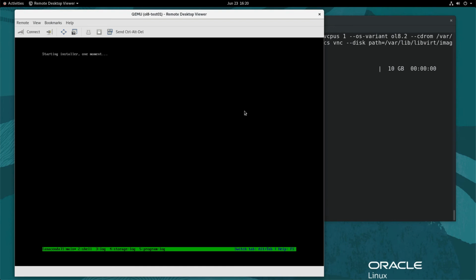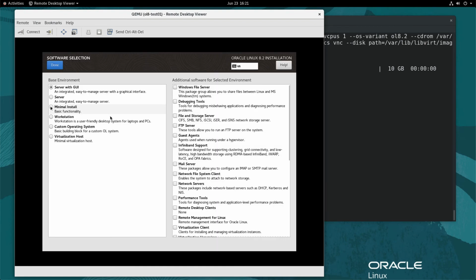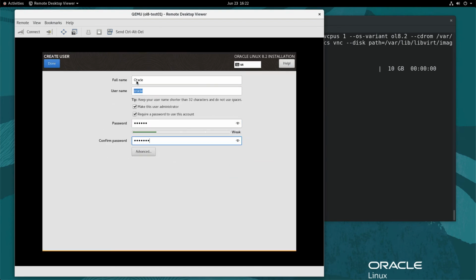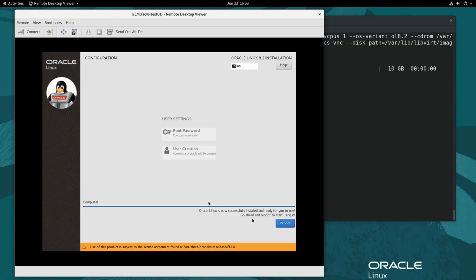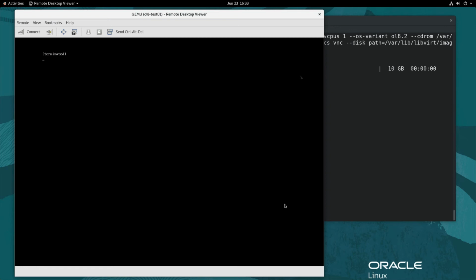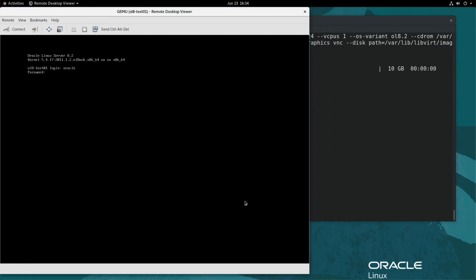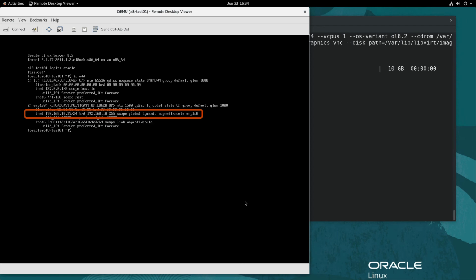Complete the installation. As this will take a while to complete, I will fast forward to the end. Validate that the VM received an address assignment from the network bridge by logging into the VM and running the command ip addr from the terminal or console.